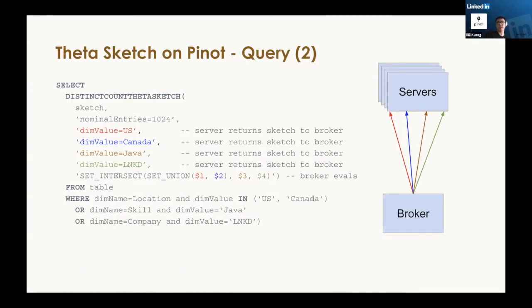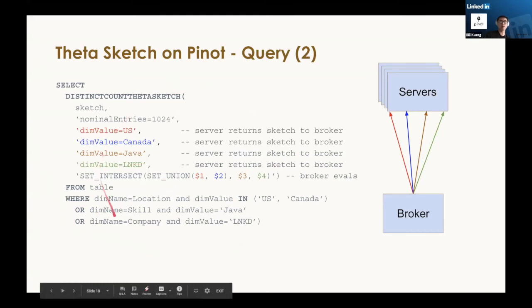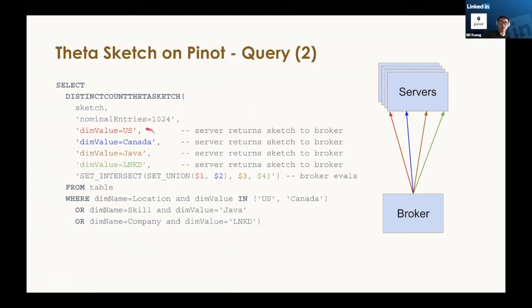Cool. So this slide is a breakdown of exactly how Pinot handles this query. It's the same exact query as the previous slide, and the same query as the case study that we did a few slides ago. After the broker receives this giant query, it sends all of these color-coded sets, these computations, to a set of Pinot servers, and all of those servers get these sketches, compute them, and send them back over to the broker.